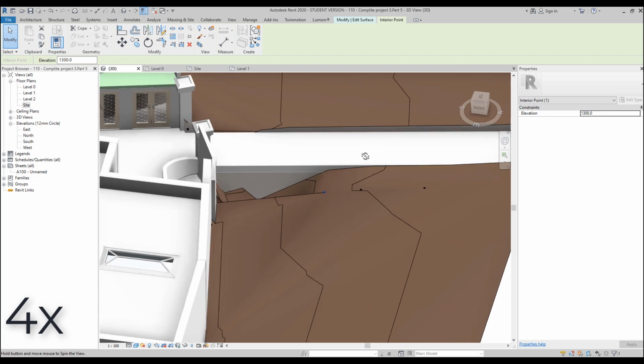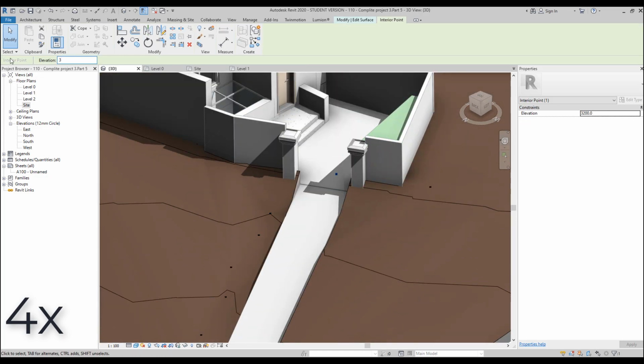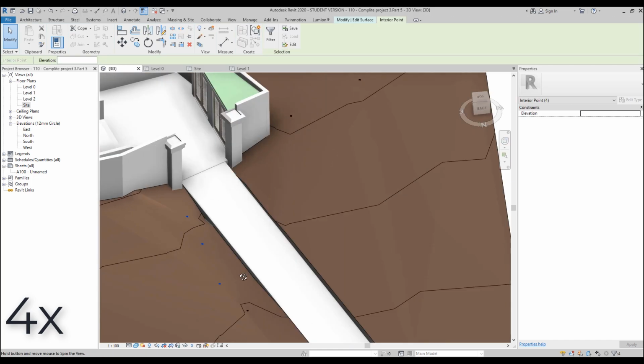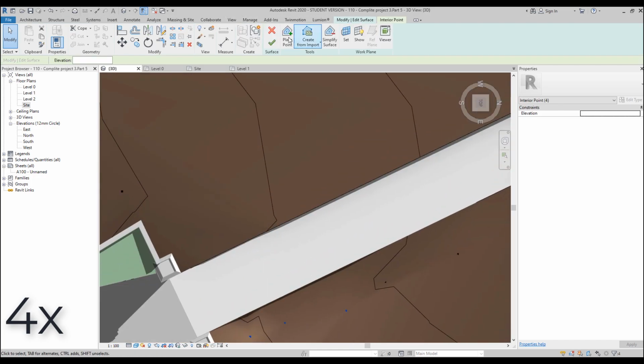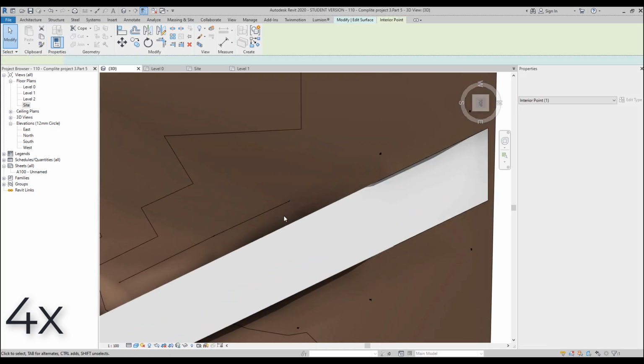And now you can see how our road looks like. The earth and road are now at the same elevation. Not perfectly the same elevation, but it's close enough to make, for example, our road after that. I mean, this is a path, it's not actually the road. We will create the road later on.